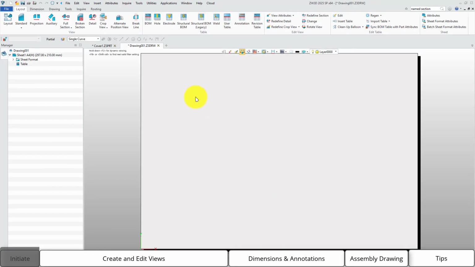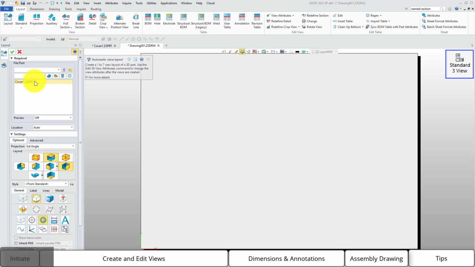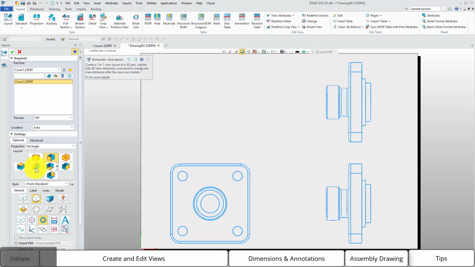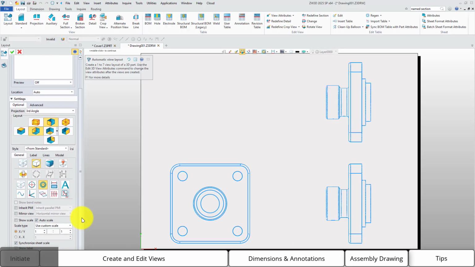Next, let's move on to the views. At first step, we will create the standard view. Unlike SolidWorks, ZW3D cannot drag the view from the view palette. We can use 2 ways to create it. By the layout feature or by using the default standard together with projection to insert basic and projection views at once. For the layout function, you can choose the views you want to place, allowing you to place all the views at once. When placing view, you can also change the display mode, line display, scale, and so on.